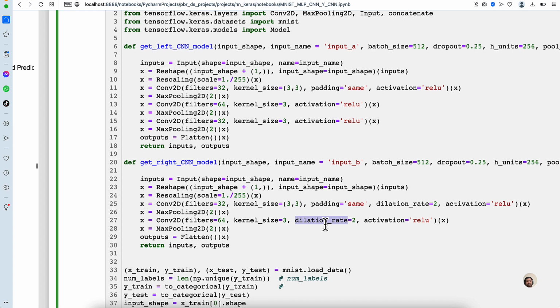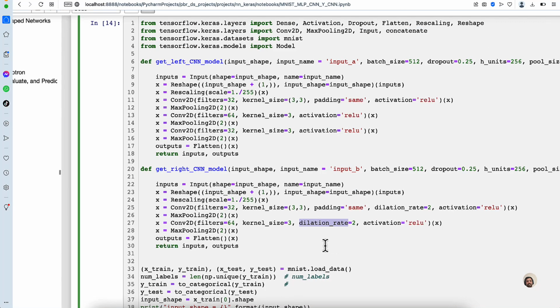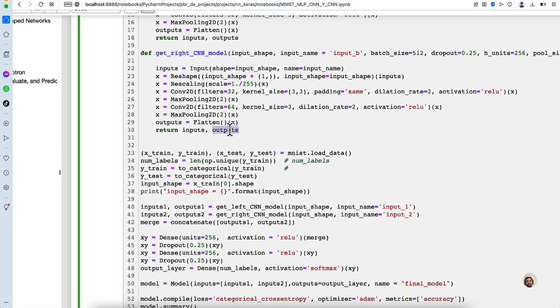So although it looks like a convolution layer, the images are going through different processes, so they are learning different features. So once the features are being developed, they are being concatenated.